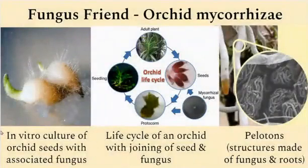Lastly, I want to touch on the super cool relationship bee orchids have with fungus. It turns out bee orchid seeds are quite simplistic. They're basically just an embryo surrounded by a single layer of protective cells. The seed contains very little food reserves and therefore depends on a symbiotic relationship with a species of soil-dwelling fungus called orchid mycorrhizae. This relationship is especially important during seed germination, but continues in later stages of the plant's life as well. During germination, the fungal hyphae, which are the branching filaments of the fungus, invade the seed and enter the cells of the embryo.